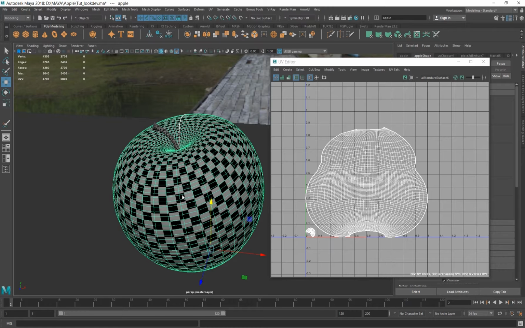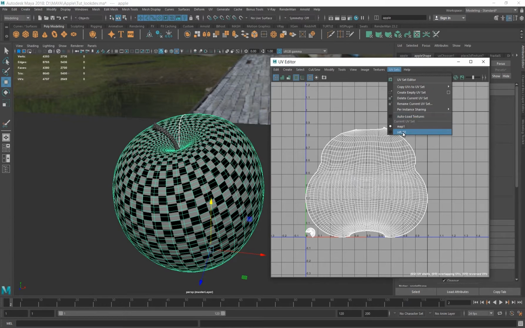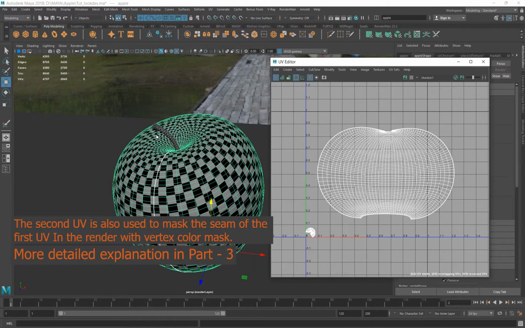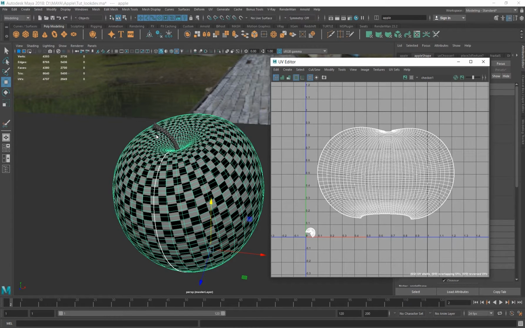The second thing I did is I created another UV map for this asset, because when I was doing procedural texturing, I wanted some textures to be visible in a particular way, which I wasn't getting with the first map. So I had to create another map just for some particular procedural textures, and I did UV linking for those textures with the second map to get the desired result. So that's with the UVs.